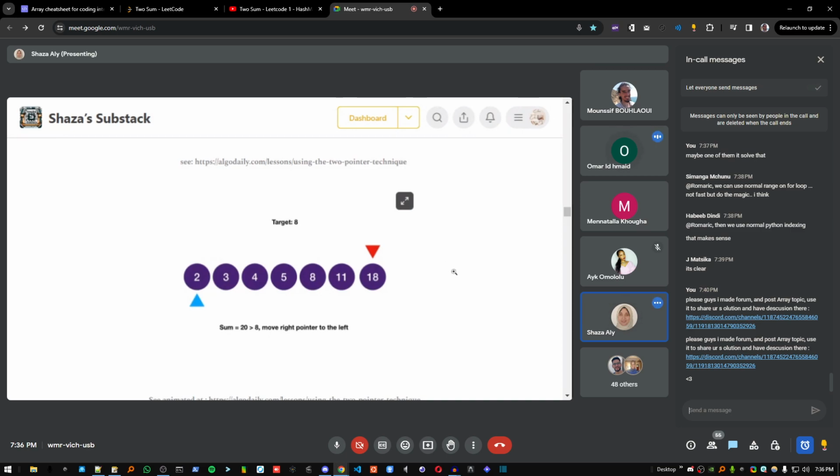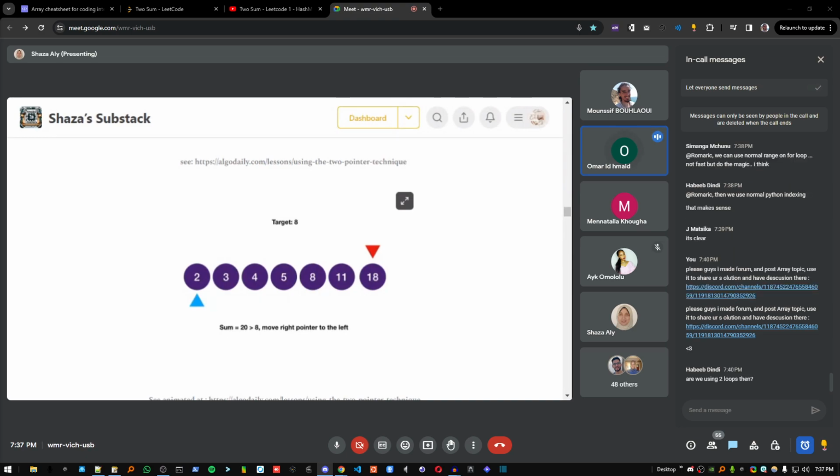No, it's not the current sum. Before checking the current sum, we have to check the number. Like 18 is greater than 8. 11 is greater than 8. 8 is equal to 8. So we start another loop that goes through the list after we have limited our choices between the first number, that is 2, and the number that is less than or equal to it.